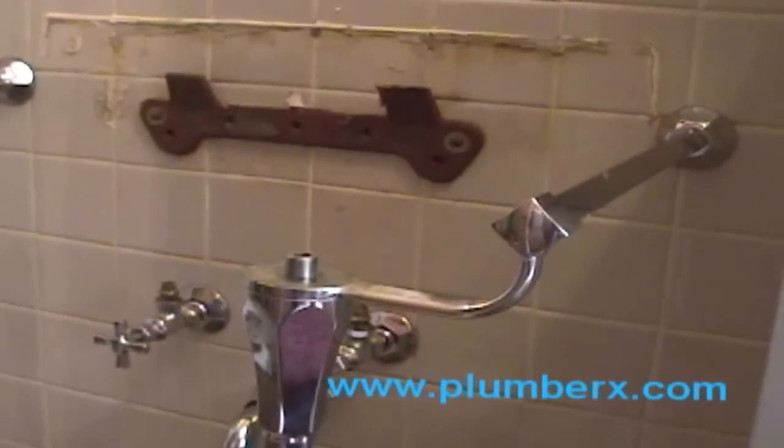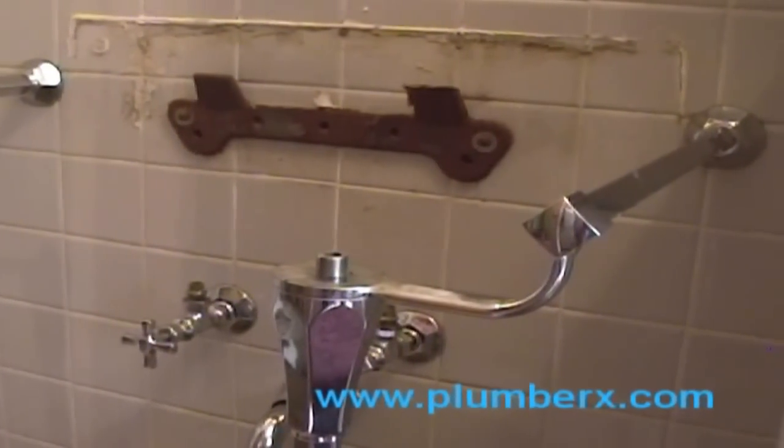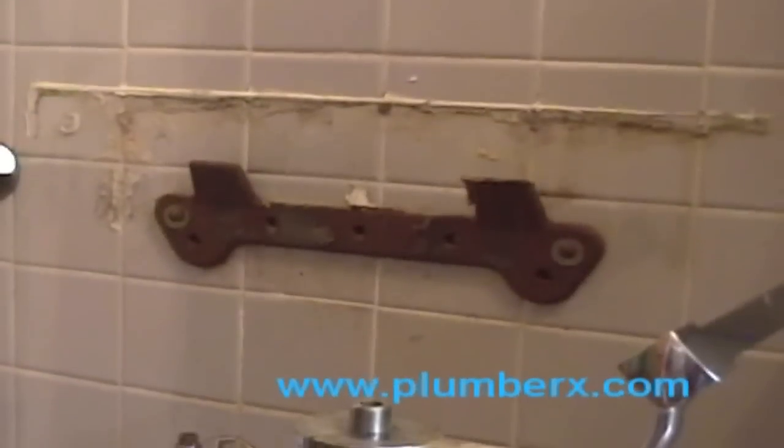This is an older sink. A lot of the newer sinks are not as heavy as this sink might be. This is pretty heavy here. And if you have someone to help you, it would be a good idea to have them help you do this.